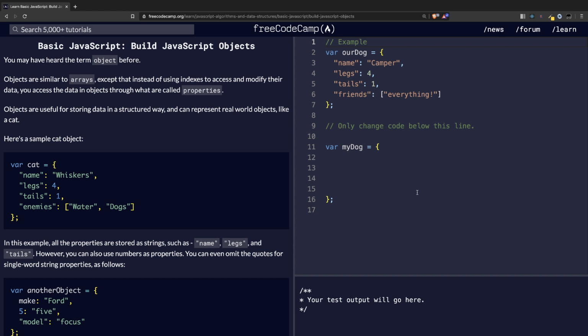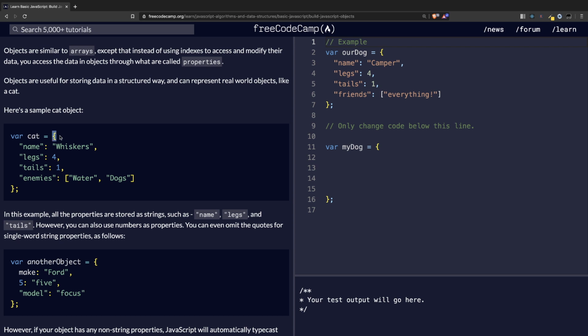And can represent real-world objects like a cat. Here's a cat object. Objects are declared with the curly braces, and inside you can see that we have property and value pairs. Property goes on the left side of the colon, is this called, I guess? Let me know if I'm wrong.